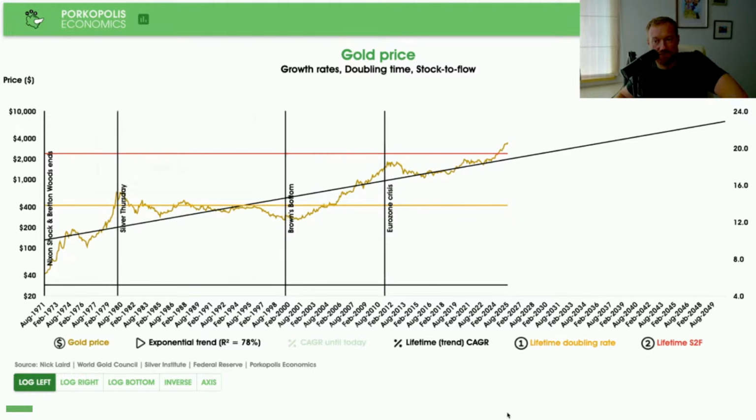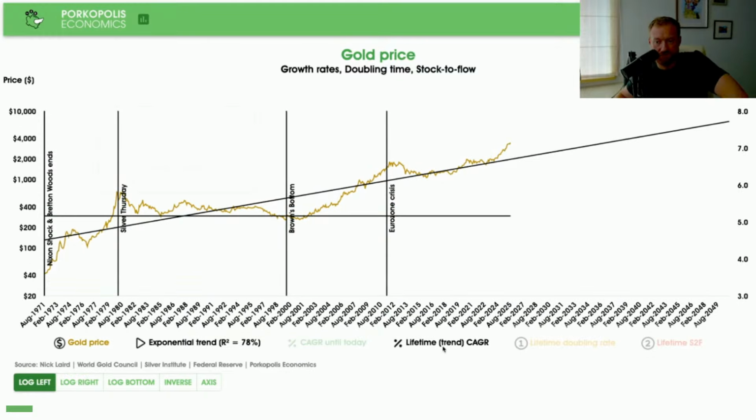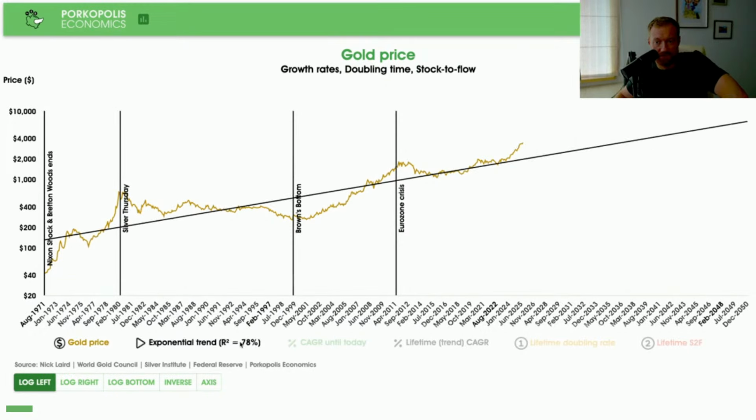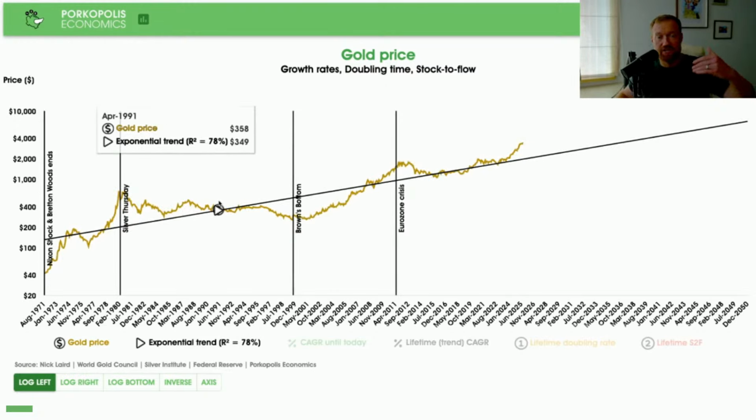We can draw a trend line on the gold price. Where's that trend? It's right here. Decent trend, 78%. It's the best fitting trend. Power trend does not fit gold at all. From this curve, the black line, we can project out to the future, but we can also find the generalized growth rate of what gold does, which, by the way, is a way better mathematical approach. This is a Jim Simons way to do it, as opposed to most financial analysts.